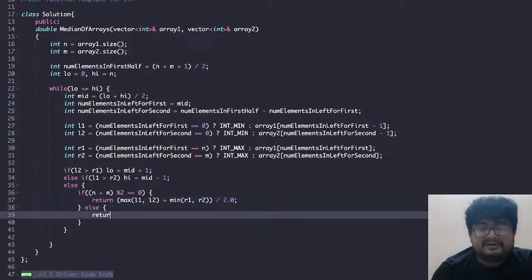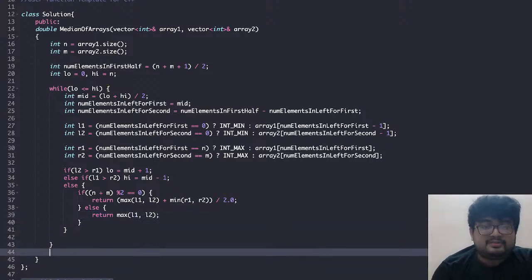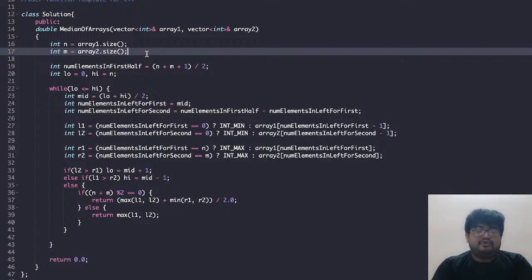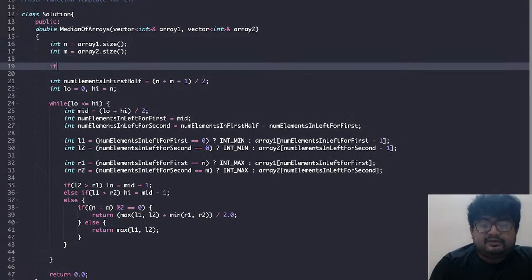Else we'll return the max of L1 comma L2, right? And that should be the binary search, and finally we'll return 0, like it should never come, right? Now we are assuming here that we can go up to both the ends, right? We can take 0 elements or we can take n elements as well. So definitely we can do this.